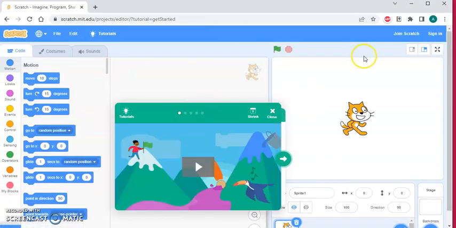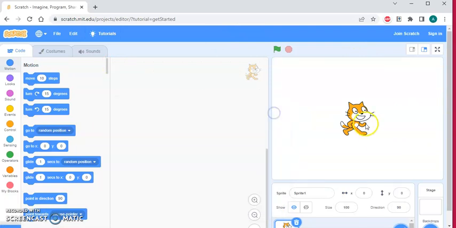So this is the main interface, the main window of Scratch project. One by one I will explain all its parts. So let's go. On the very left hand side, you can see a panel. This is called categories of blocks. Like in any programming language, there are instructions or commands. We just call them with different names. In Scratch, they are called blocks. So every instruction, every command in this programming language is called a block.